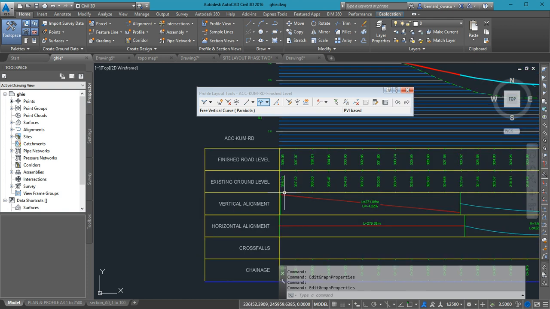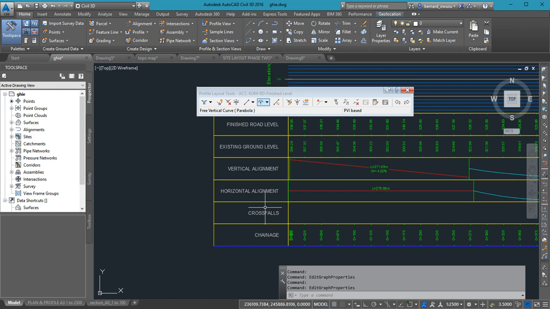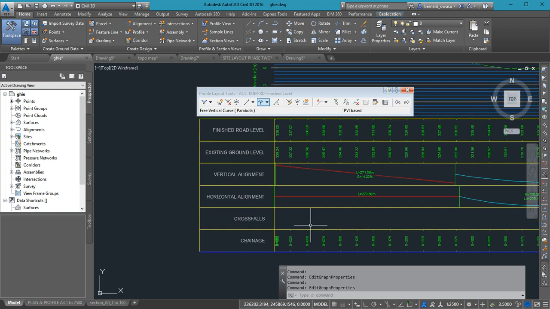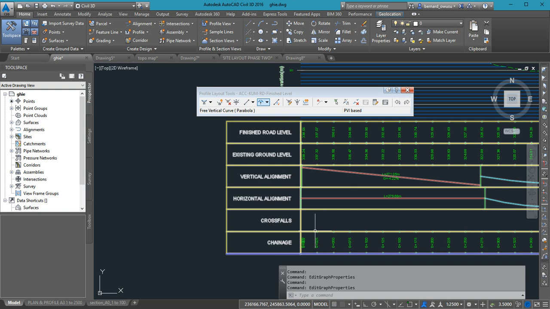Please, I want you to check the band. You see that there's one called cross fall. Those who do road design, how many of us do road design? None. Okay, those who do road design, at least you know what is super elevation. So we want to insert our super elevation band or the cross fall, so I'll have an idea of the cross fall or the super elevation. If you do pipe or yours is just estate work, you may not necessarily need the cross fall. Please, are we okay?